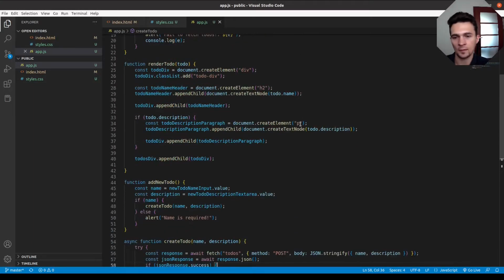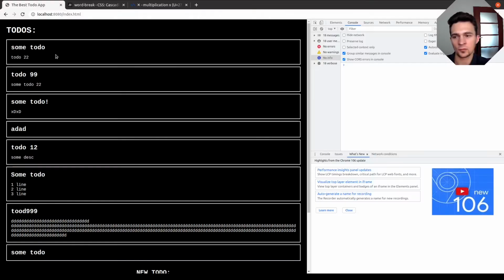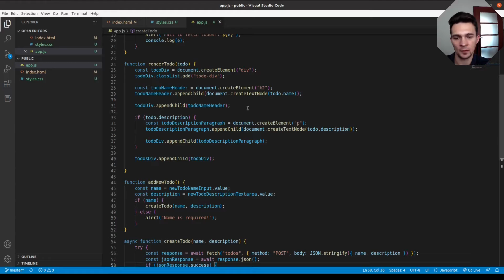So let's use that. Basically, in render to-do, we add it here.